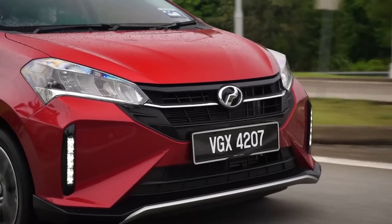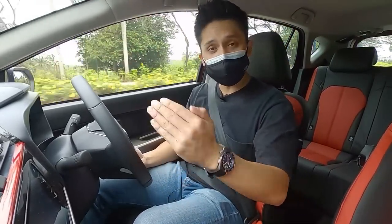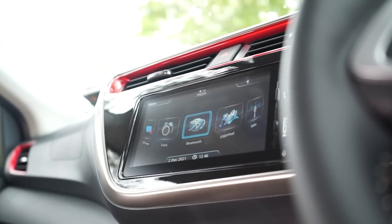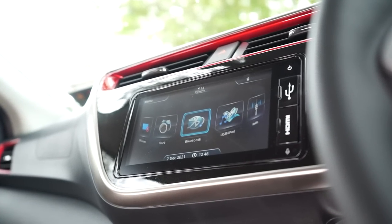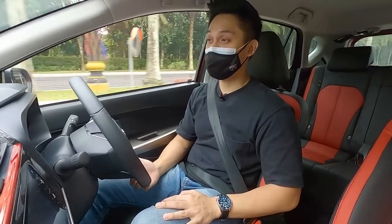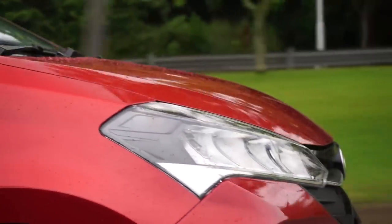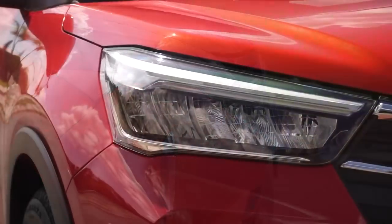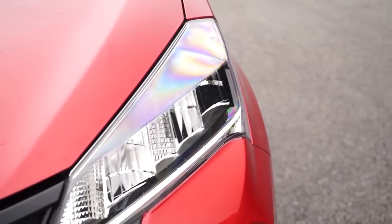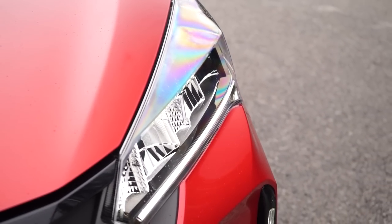I really think Perodua has to be celebrated for doing this. That said, the Myvi is not the perfect car — but it's damn near close. If only it came with Apple CarPlay, Android Auto, and slightly better driving dynamics, then they'd have a true flagship that others would have a hard time catching. The Myvi also comes with Auto High Beam, but not the more advanced adaptive driving beam found on the Ativa — though I find Auto High Beam to be plenty useful anyway.